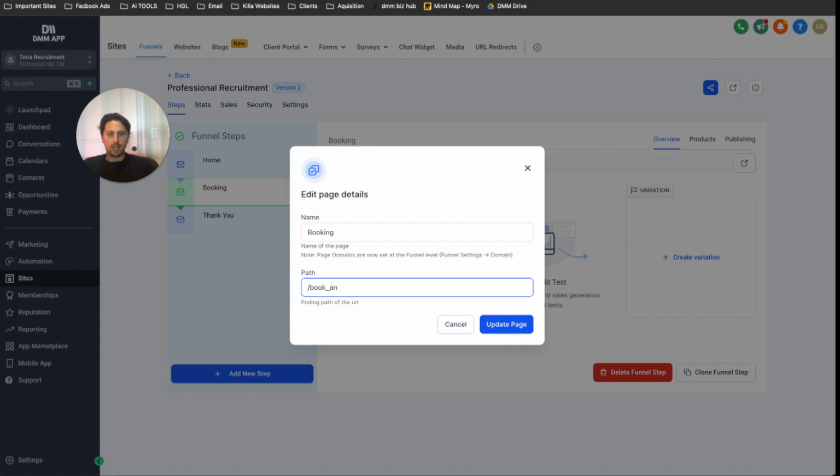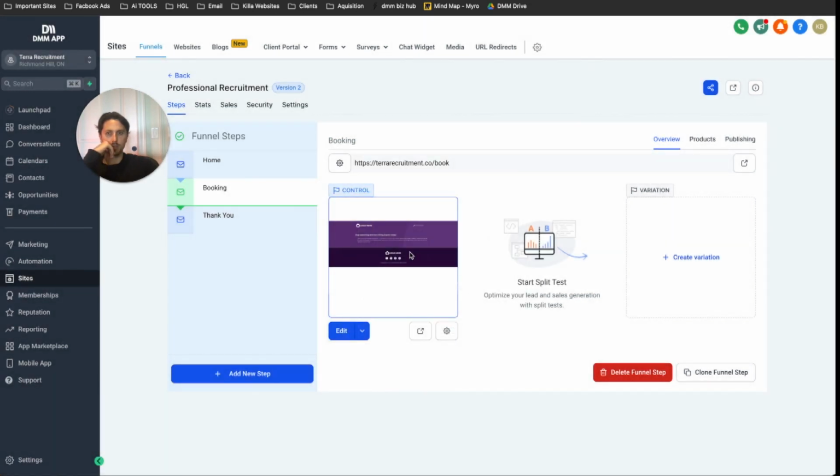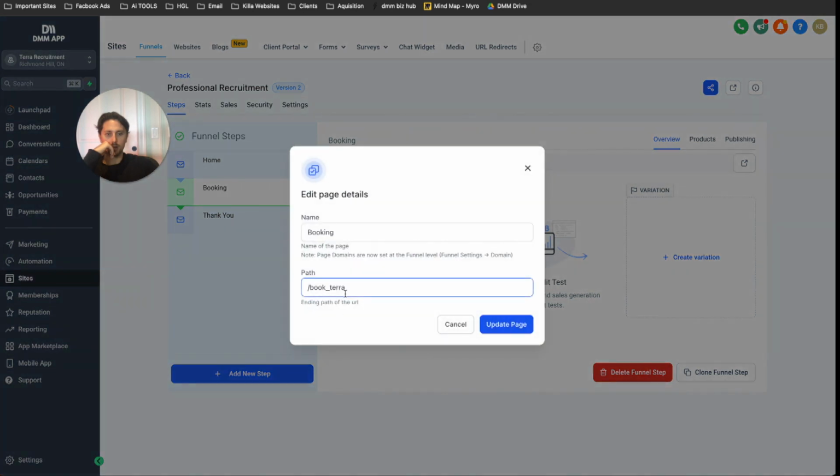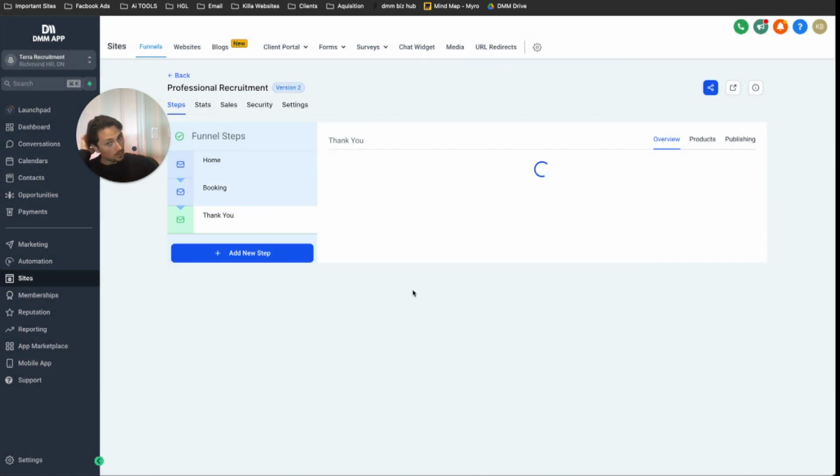I don't know if you want to write the name or book Terra. This is the end of the URL, like terrarecruitment.co/book_Terra. This is what they see when they're booking on the booking page. That's fine, just leave that. So now when you go to terrarecruitment.co/book_Terra, that page will pop up.